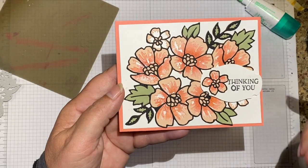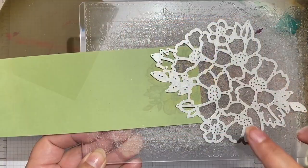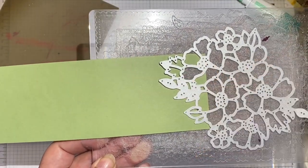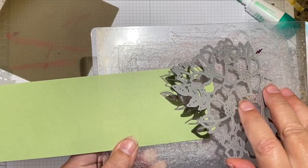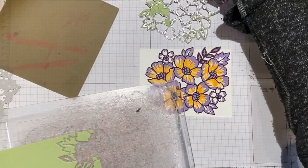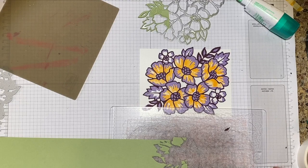Now, if you look at my original card, you'll see that I have made green leaves here. I'll show you how to do that. So what I've done is I've taken the detail die, and I've taken just a few leaves at a time so that I don't get things mixed up, and I die cut Pear Pizzazz cardstock with that die. And now I'm going to just kind of glue the pieces in, and it's a little bit of a fussiness to it, but the end result is so great.